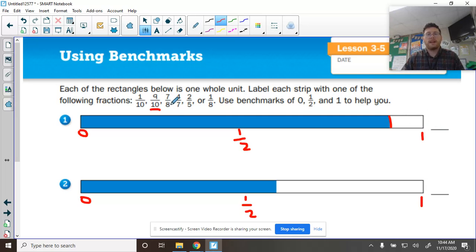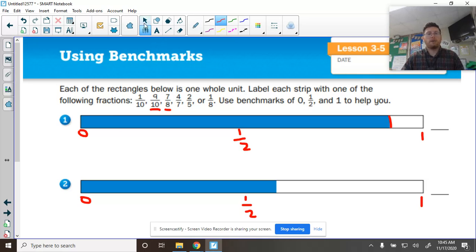Let's see, what about 7/8? Could be 7/8 as well, because 8/8 would be close to one whole. All right, 4/7. Well, what's half of 7? If you don't know offhand, what's half of 6? 3. Then add another half to that, so it'd be 3.5. So that one's closer to half, so that's not it. 2/5. Well, 2.5 is actually half of 5, so that wouldn't work. And then 1/8 would be back down here. So between 9/10 and 7/8.